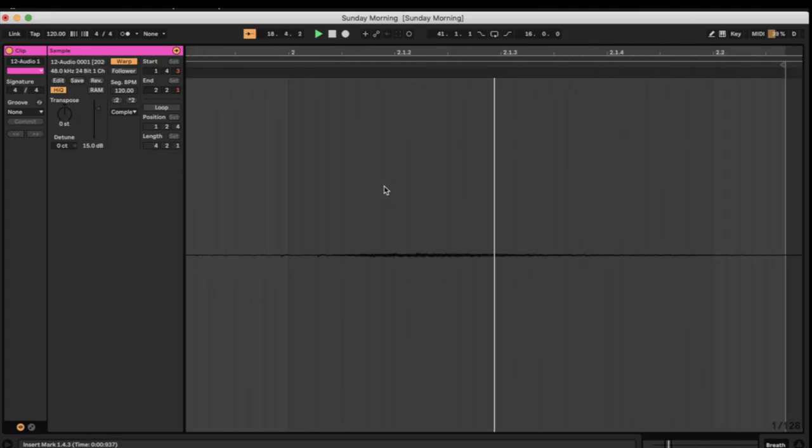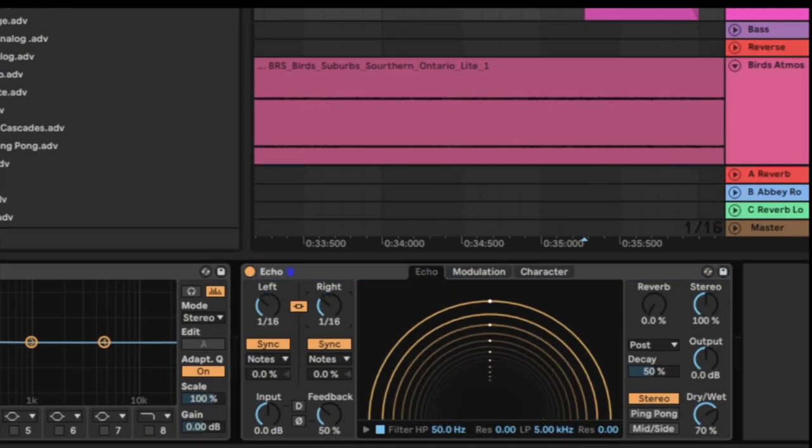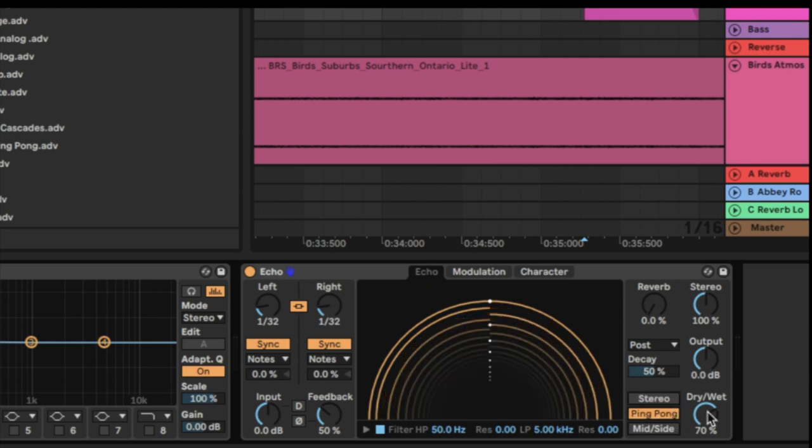The second verse is essentially just like the intro, except I added a quick breath just to release some tension. To make this breath, I just recorded myself gasping, transposed it up 5 semitones, added a 30-second note echo, and set the dry wet to 27%.